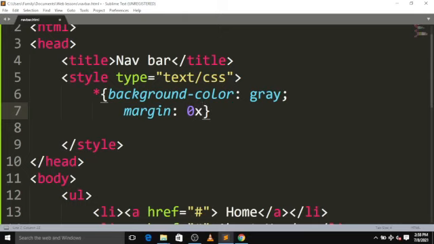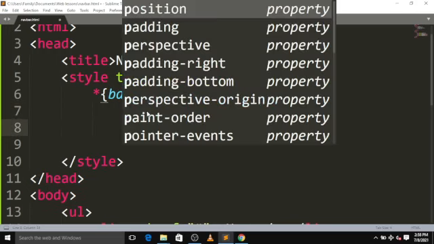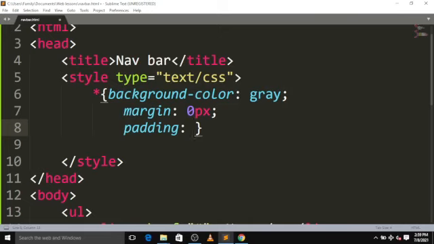So the margin will be at 0 pixels. What about padding? I'm sure you recall the aspects of padding. We were doing padding in the tables. So padding, I'll still first of all set everything at 0.